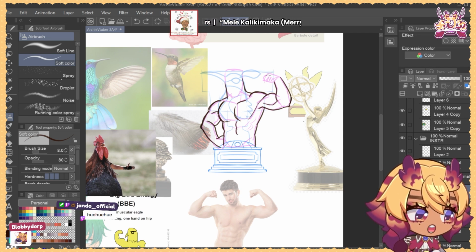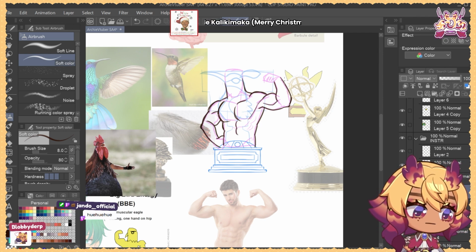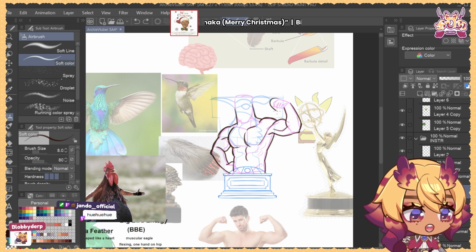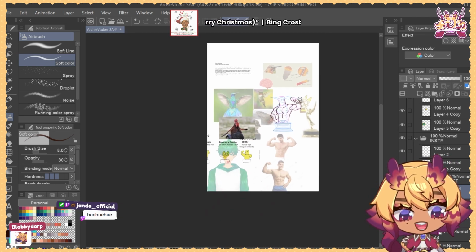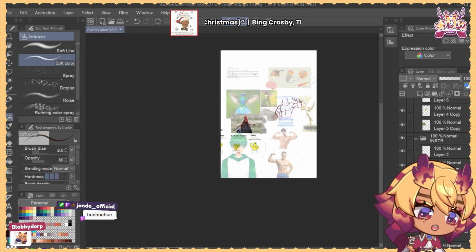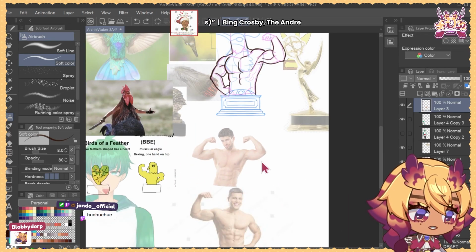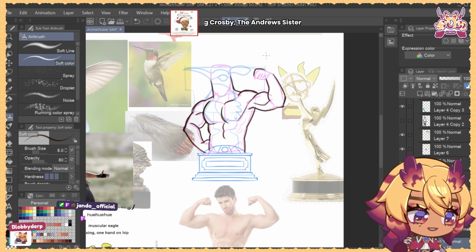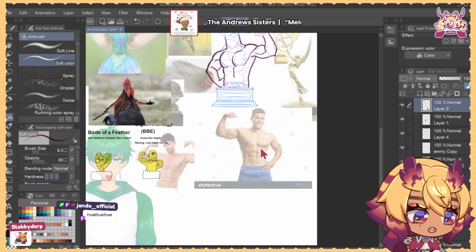Maybe I can do like... no, because I wanted to draw bird fingers, like this, but it might look silly, and it might not be super readable from afar. So let's just do quick and easy human fingers.